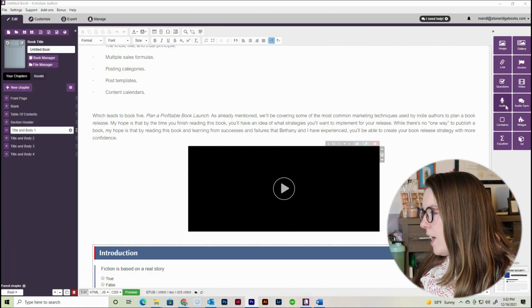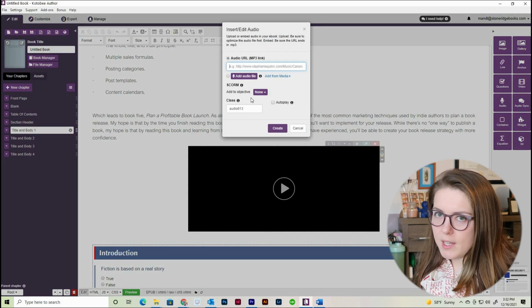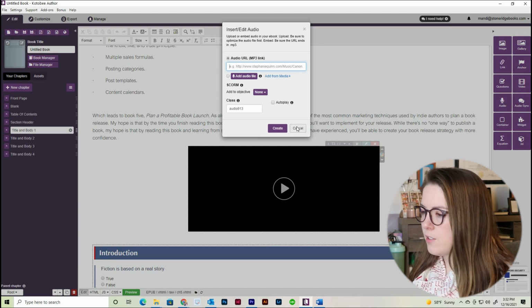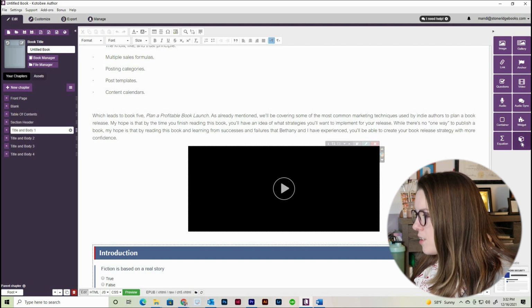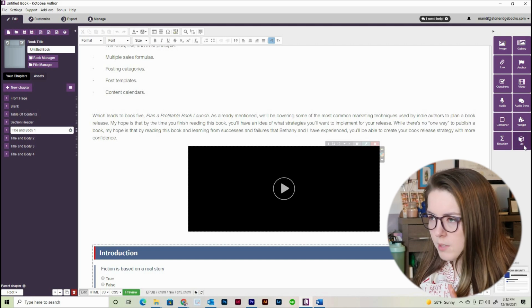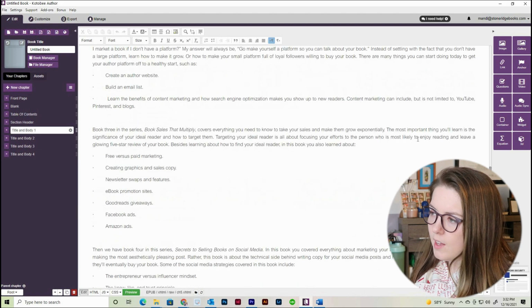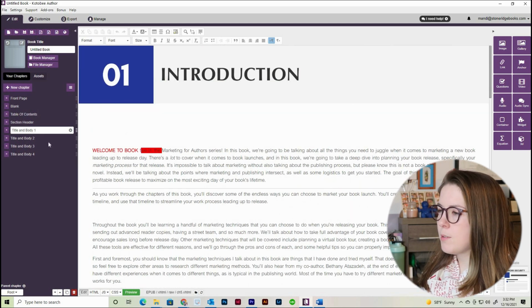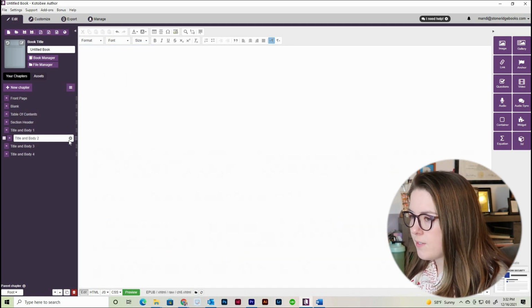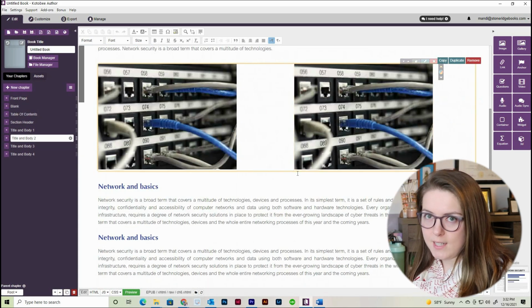You can also add in audio. It's the same thing as video, but instead of a video file, you do an audio file. And then these other things I'm not super familiar with, so I'm not going to tell you about them because frankly, I would probably do a bad job. But for the sake of seeing what other types of formatting you can do in this interactive layout, I'm going to click through the rest of this template.